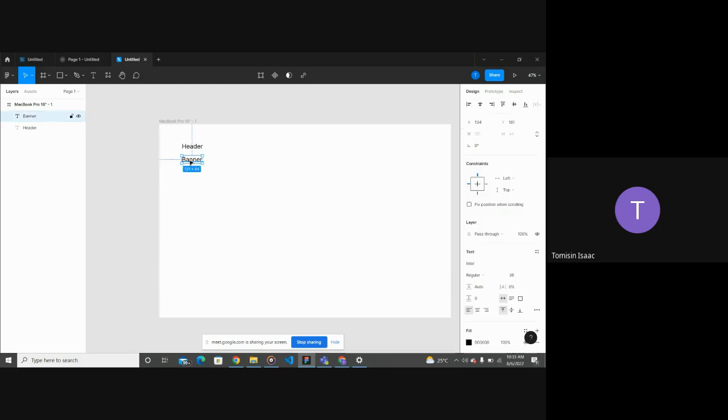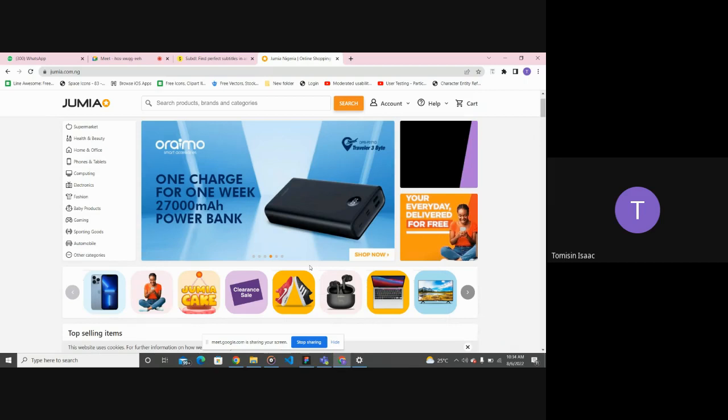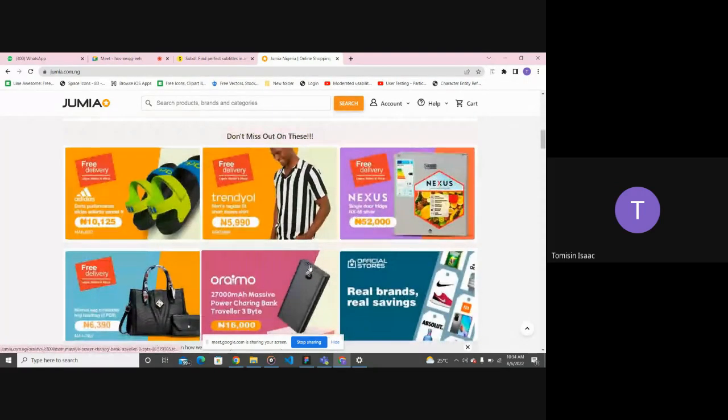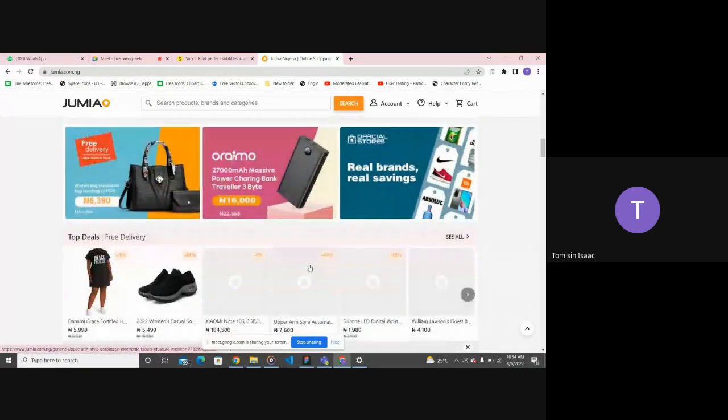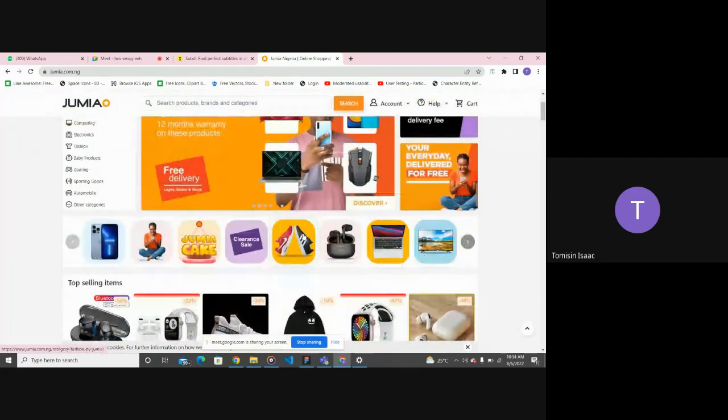The next thing you want to have is your body. Now, your body gives every detail. According to some websites, the body is different. Some websites have more body than others because of the content they are about to give out. So your body contains every other content the person would need to continue on the website.